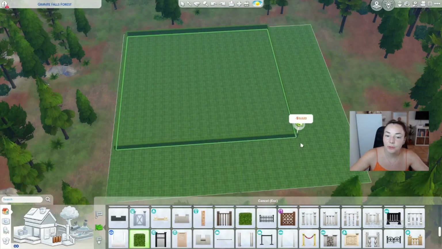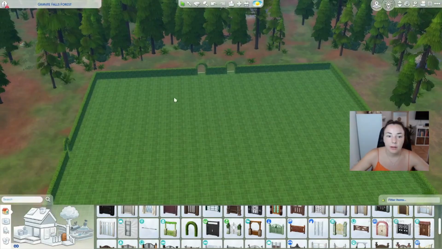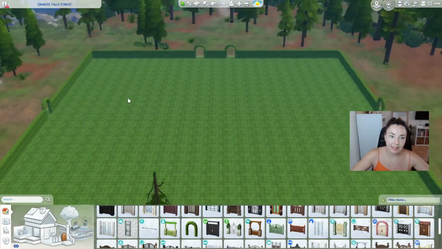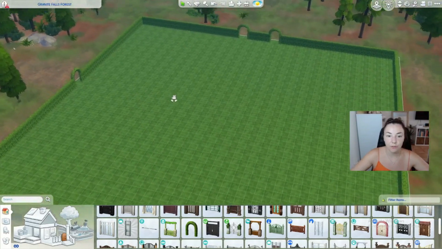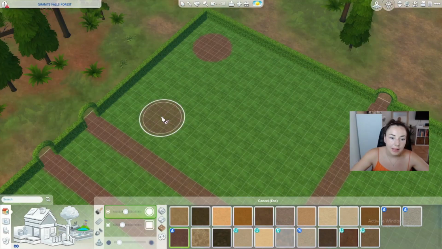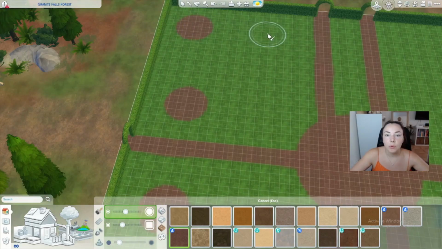Before I properly do the floor plan, I'm going to add a fence. Okay, now I've got my hedge and all my exits and entrances. I can do the floor plan. And I'm using the pine coverings as the path. So each tent is going to have its own little private plot. There won't all be tents.